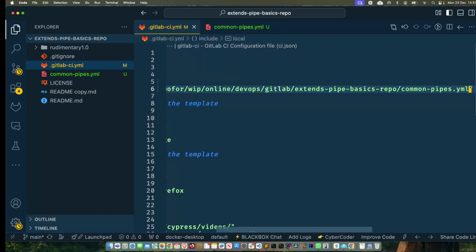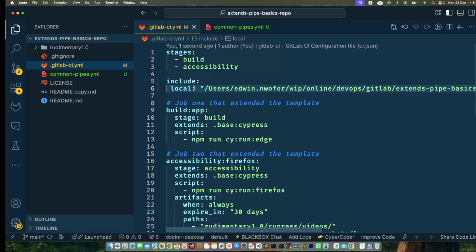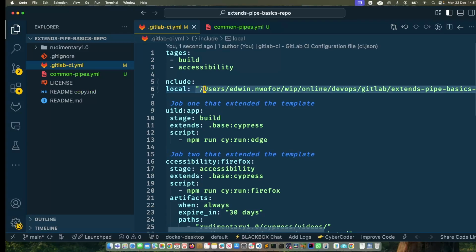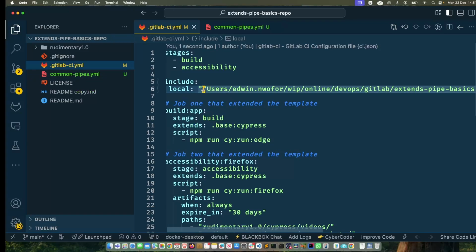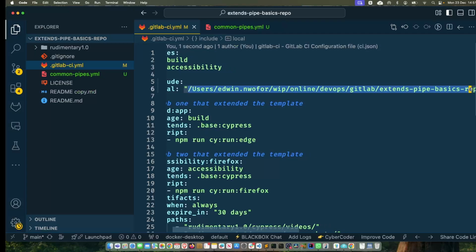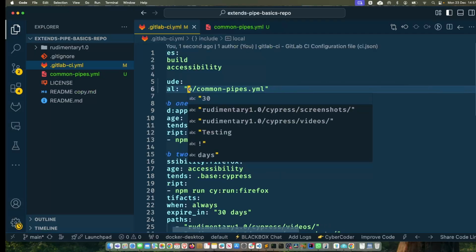So let's paste this. If you paste it this way, it's fine, but this suggests a local path because we copied the path, so this is relative to this directory here. So I can just take out all of these things that I really don't need. I'll just get rid of this and this. And this way is fine.